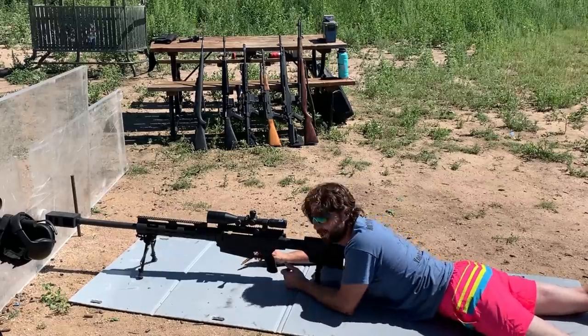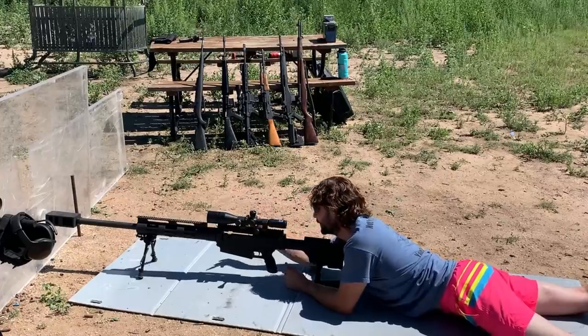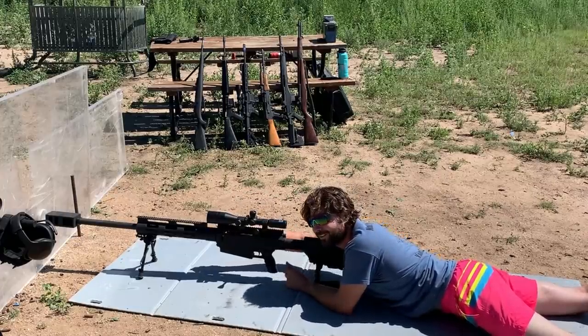All right, I'm gonna load the Raufoss and I'll be shooting through this glory hole right into our glass ball.